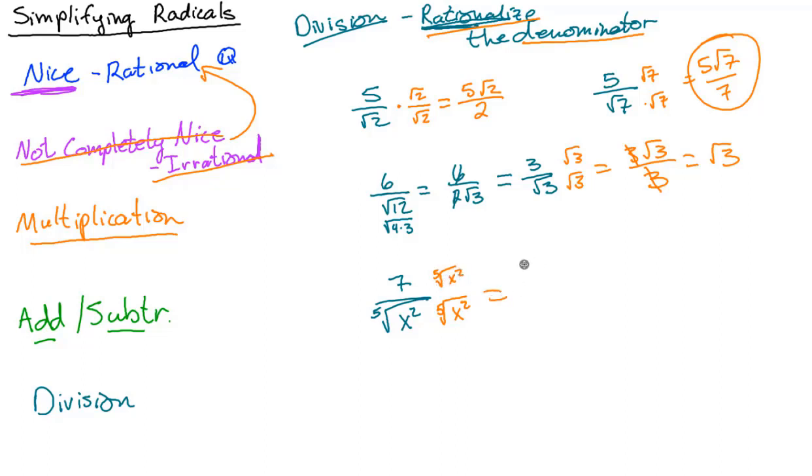Well, did that actually work? Well, we got 7 times the fifth root of x squared. That looks incredibly inappropriate right up there. That's terrible. It's ugly. However, what did it do to the bottom? We now have the fifth root of x squared times x squared is x to the fourth. We failed. Oh, epic fail.